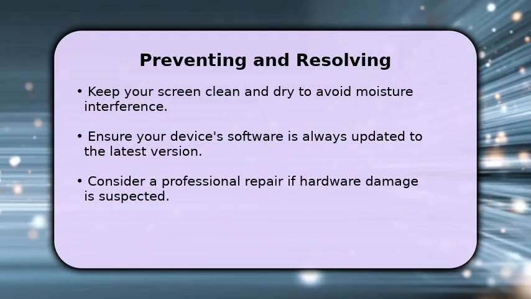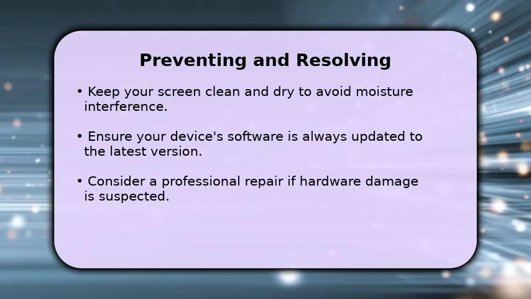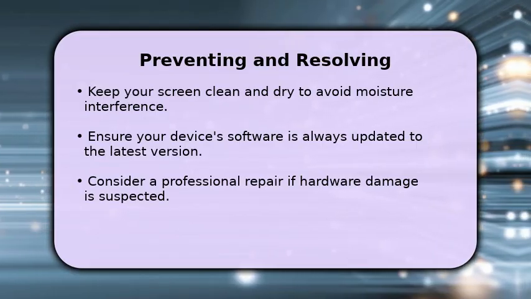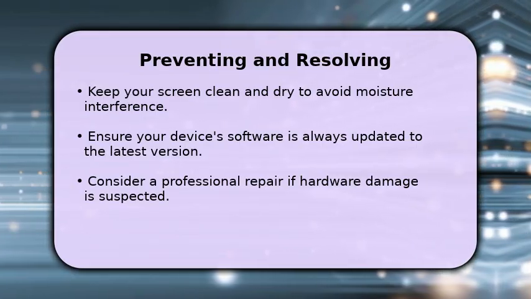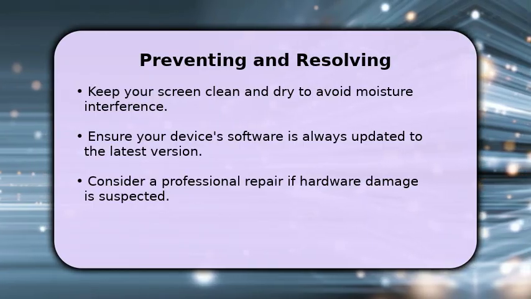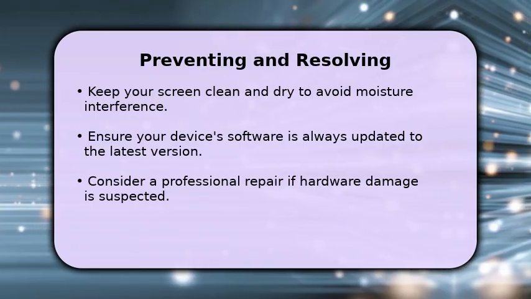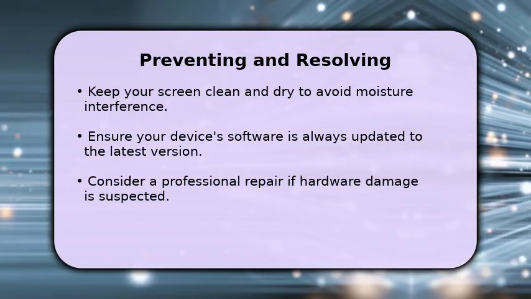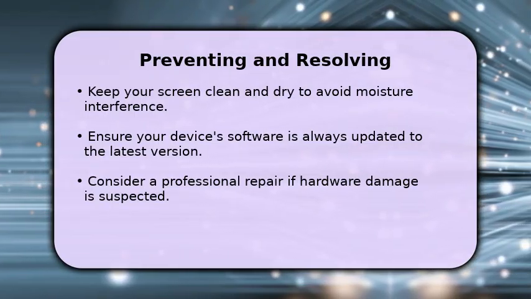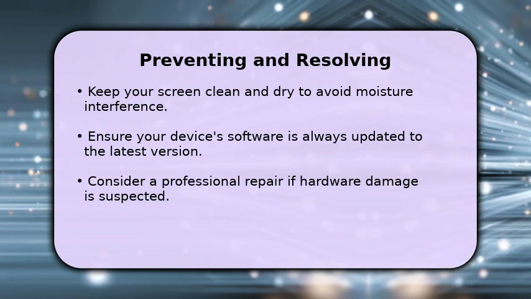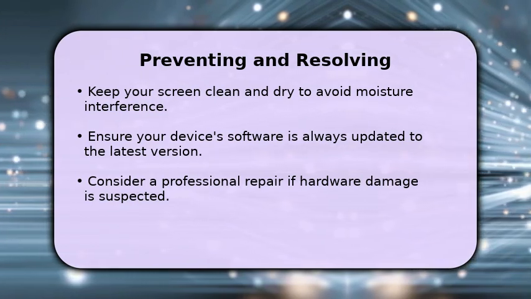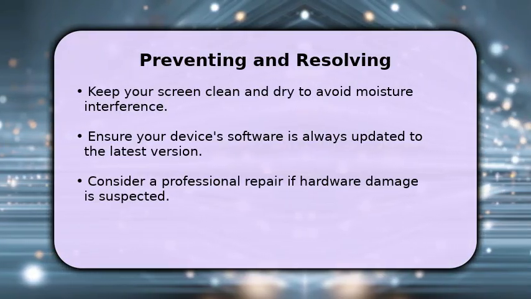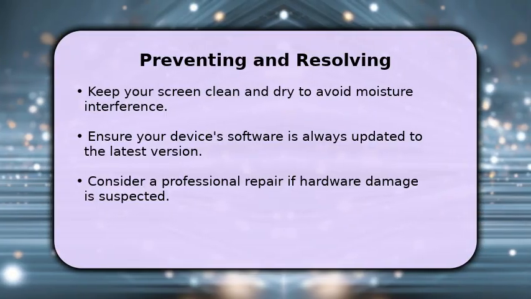Preventing ghost touch involves a few key practices. Always keep your screen clean and dry, as moisture or dirt can interfere with touch sensitivity. Regularly update your device's operating system and applications to fix known bugs and improve performance. If you suspect physical damage, like a cracked screen, it's best to seek professional repair. Sometimes, a simple restart can temporarily resolve minor software glitches. Protecting your device with a good case and screen protector also helps prevent future issues.